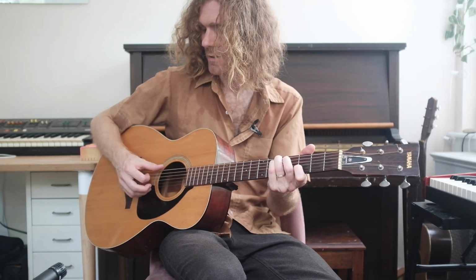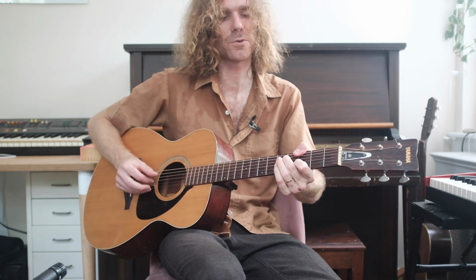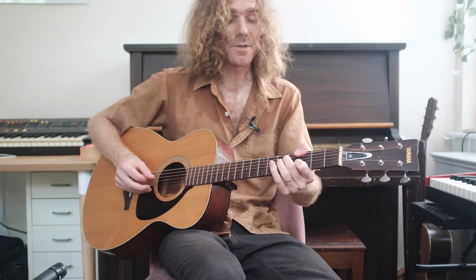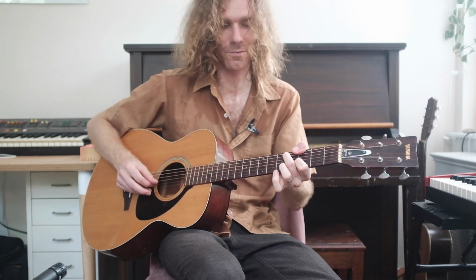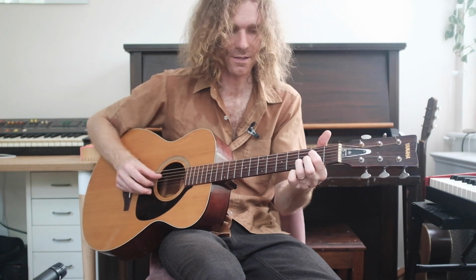So what's different is this one starts on this chord, then goes to that G for two bars on that, then there's two bars on this, and then that sequence we're used to of going from that to that to that. Now the rest is kind of like a verse.